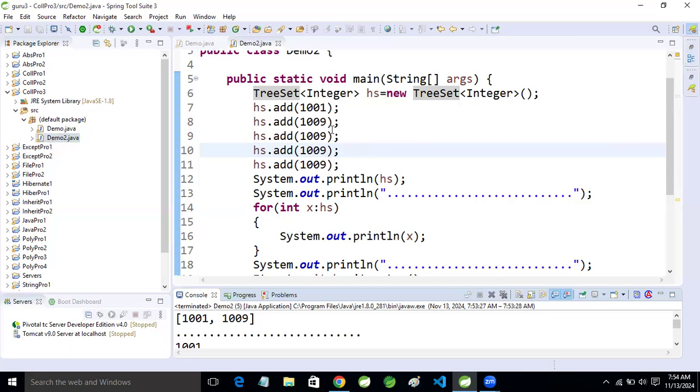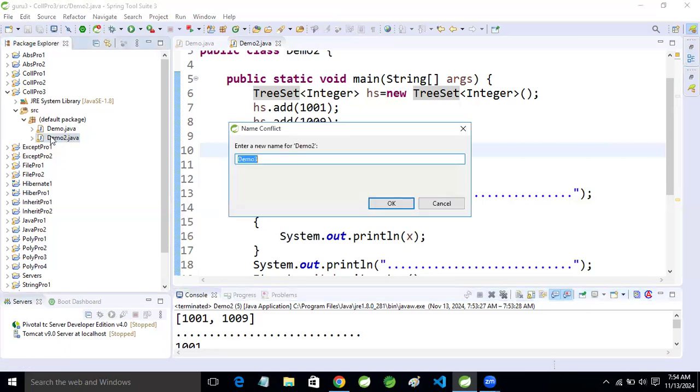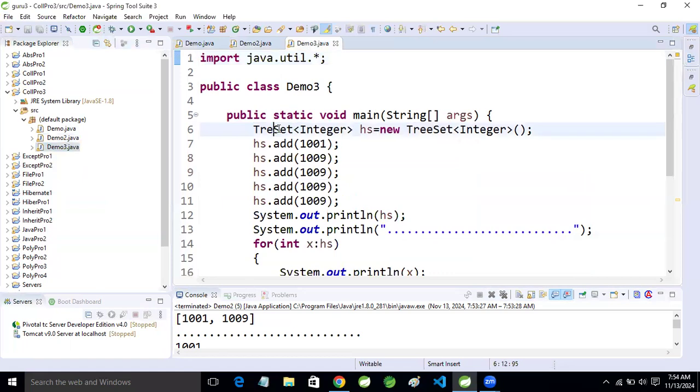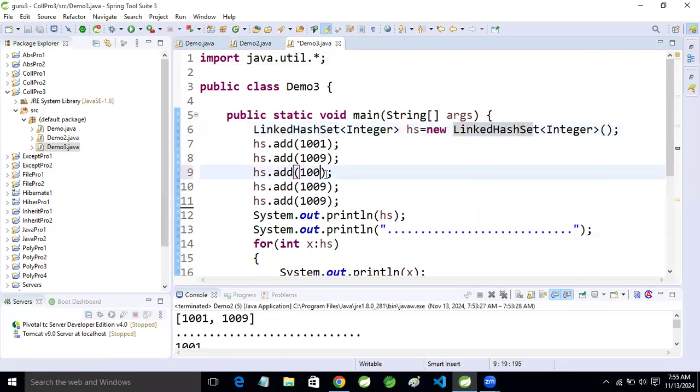Again, suppose the next class is LinkedHashSet. Here we want to store some values.